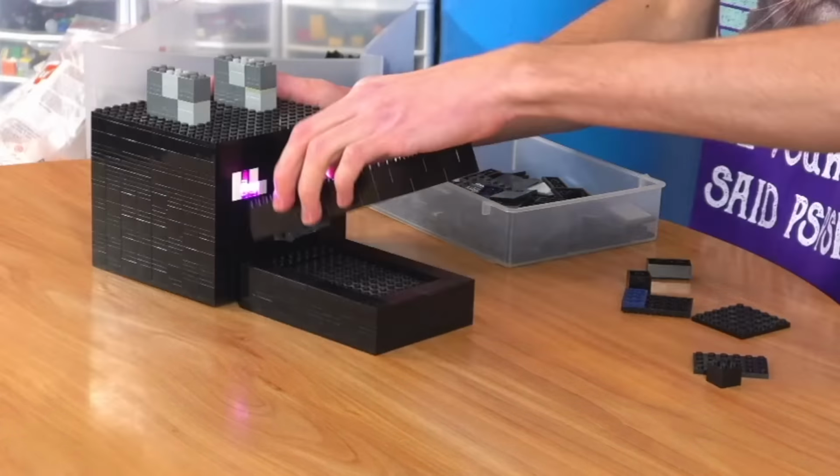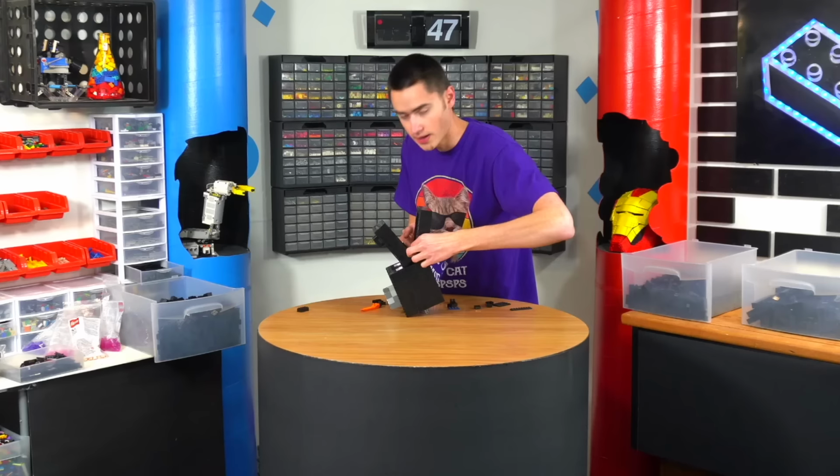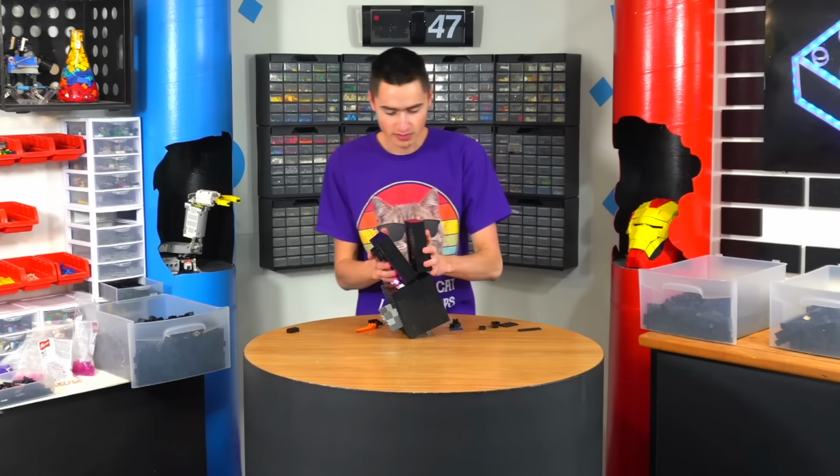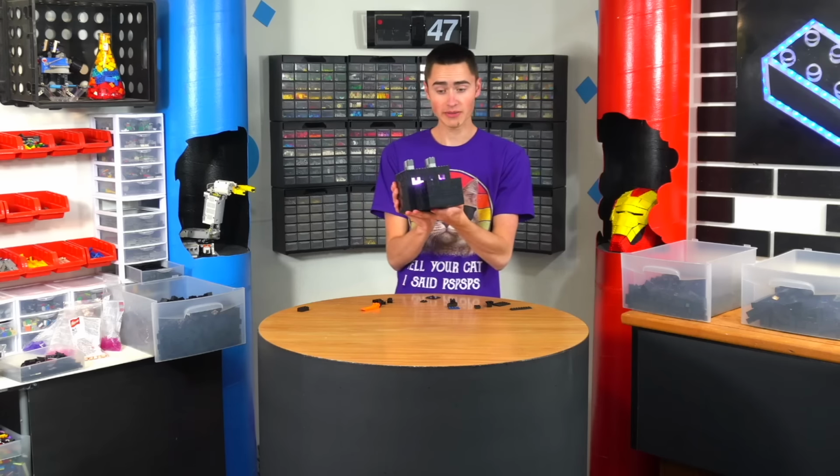Now we just need to build the top jaw. There's some color on the inside of the mouth on the actual model, but I'm not gonna add that because I'm cheap. That does actually look pretty fire though. So now we have the head completed.